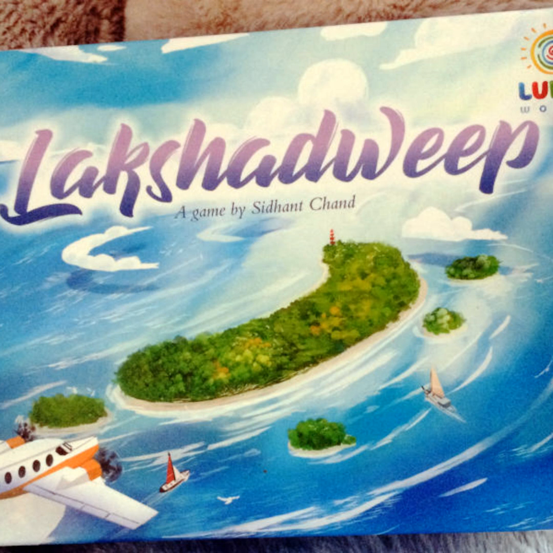Of the over 30 atolls and coral reefs in the Laccadive Sea off the coast of Kerala, India, only 10 are inhabited. Of those, only a few are open to tourists. To visit the islands, you need permission from the nearest customs office in Kochi, which is over 300 miles away. It helps strike the right balance between creating a good income stream for the islands, but also supporting sustainable tourism and preserving the fragile ecosystem of Lakshadweep by Sidhant Chand from Luma World.